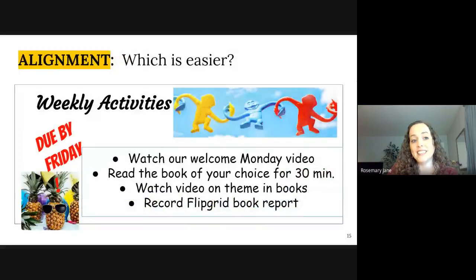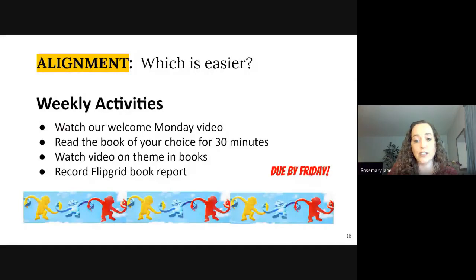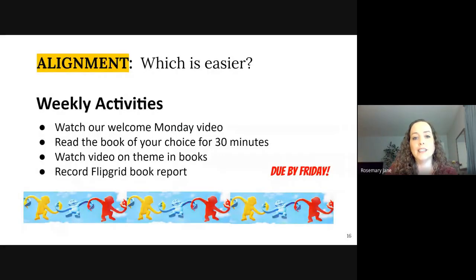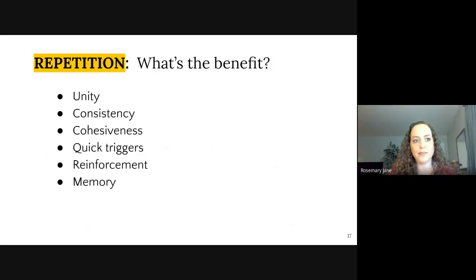So in both of these examples, the exact same elements are used: the due by Friday stamp, the monkeys, the weekly activities. But look at how it might feel fun to add every visual element you can, like curvy fonts and putting the pictures in there, but clean and simple. If you have your visuals aligned, it will work better. And I'm going to show some examples of how to do this.